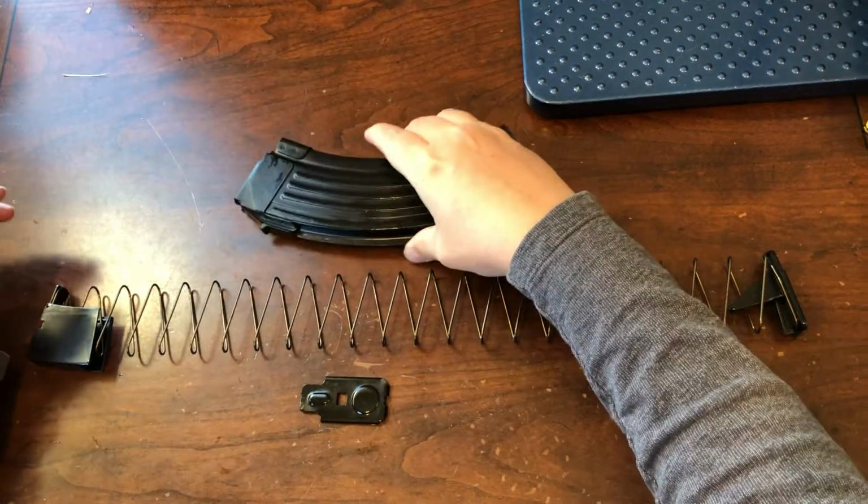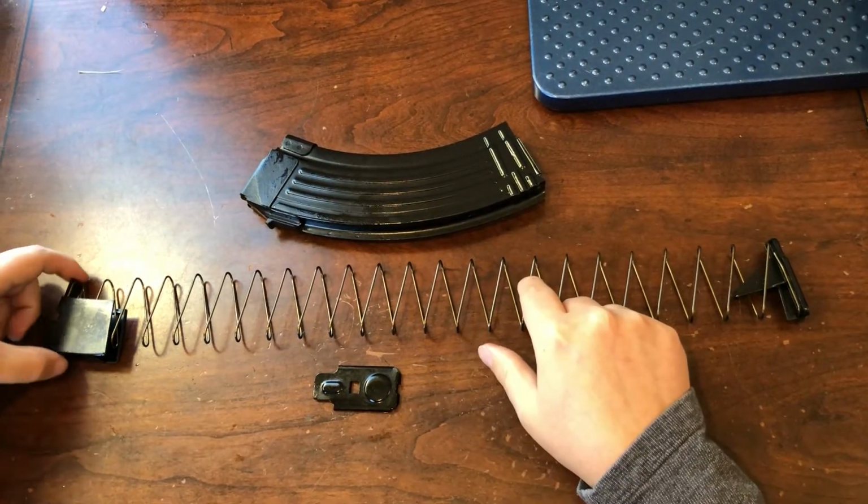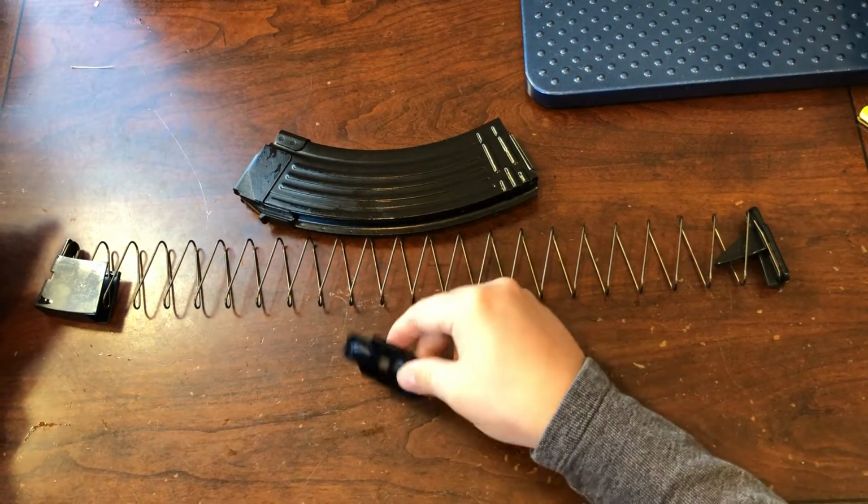So this is what you receive in the rebuild kit. You have the body right here, the spring with the follower, and then kind of the little locking plate attached, and then the base plate.